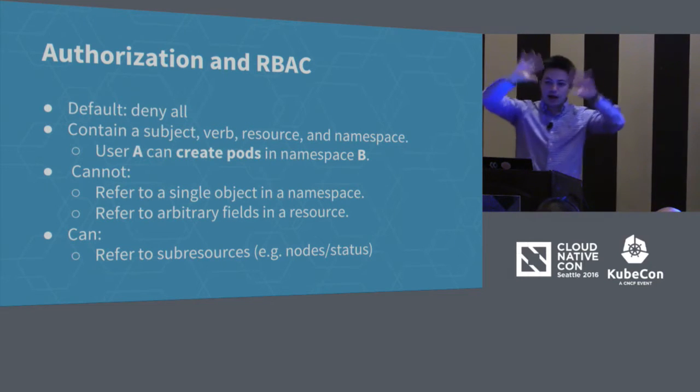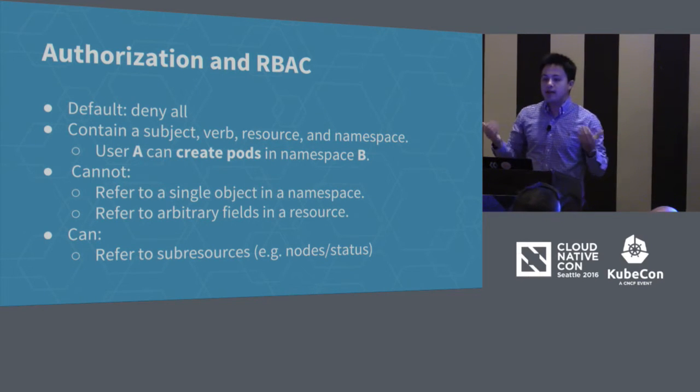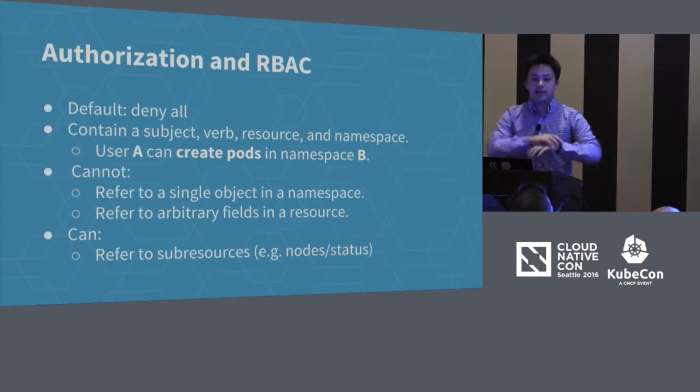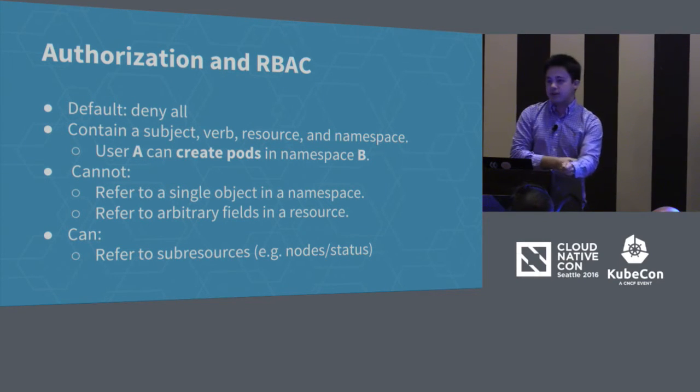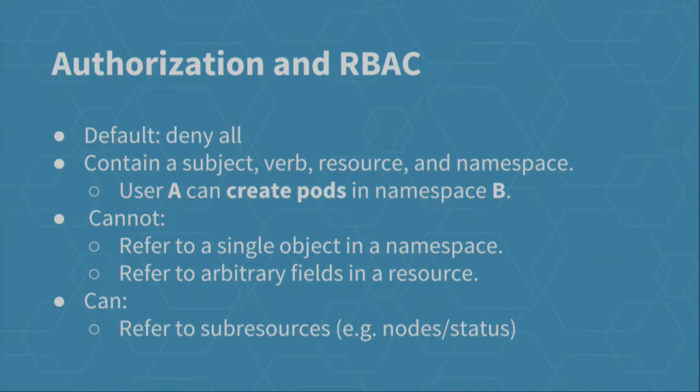Okay, a little high-level view, and then we'll get down into the dirty details. So the default for all authorization plugins, not just RBAC, is deny all. Okay, it's a safe assumption, but it also makes setting up authorization a pain. You just have to go through this. I'm so sorry. As we proceed, we will try to give better guidance for how to set up clusters with authorization, but we want to get RBAC to a good state in order to do that. So they contain a subject, verb, and namespace. So you can say something like, user A can create pods in namespace B. You can also omit the namespace. User A can create pods in any namespace.